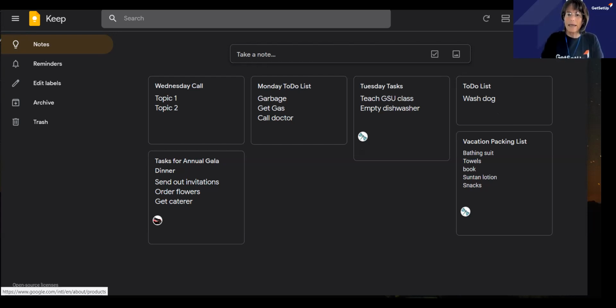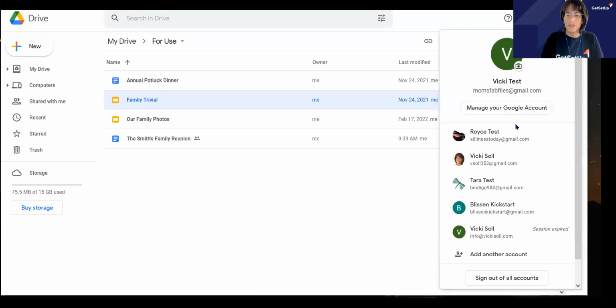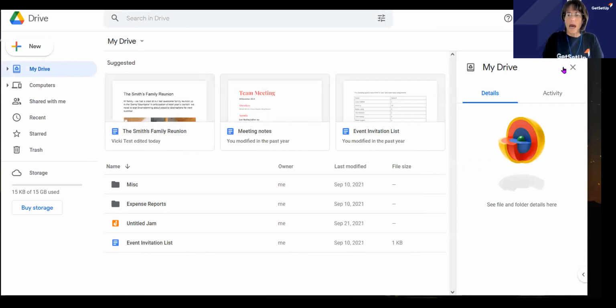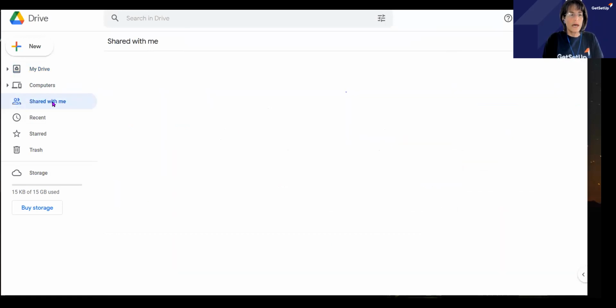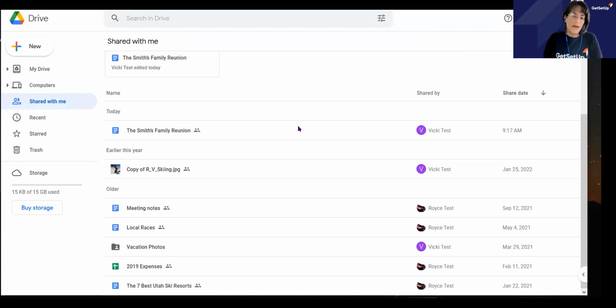And I want to go back into Google Drive for a moment. Let me switch over to Tara. I've just logged into a different account. I'm on my niece Tara, and I wanted to show you when you click on the shared with me link in Google Drive, this is another way of accessing any files that have been shared with you.